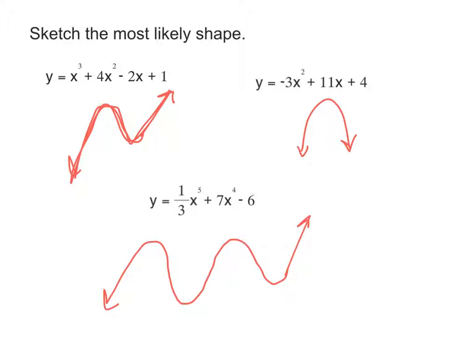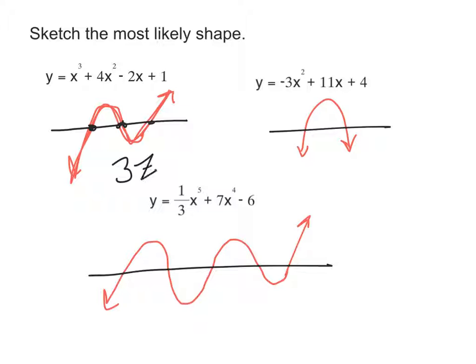Now my more important question is, how many zeros could this thing have? At most, we can see how many zeros it would have by looking at how many x-intercepts it could have. And that'd be if the x-axis ran right through the middle of the polynomial. Then in the first one, we'd have 1, 2, 3 zeros, or 3 x-intercepts. Here, with the parabola, we could have at most 2 zeros. And for the 5th degree polynomial, we could have 1, 2, 3, 4, 5 zeros.